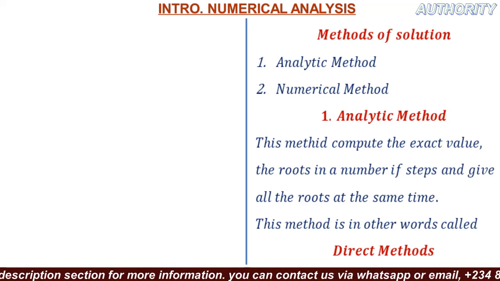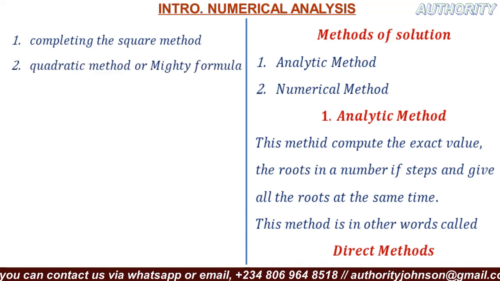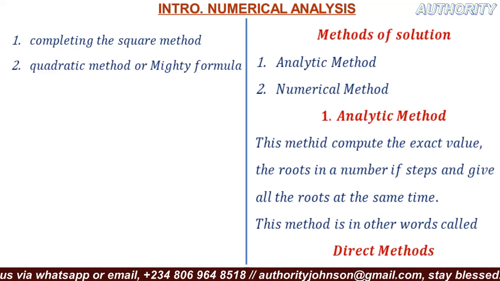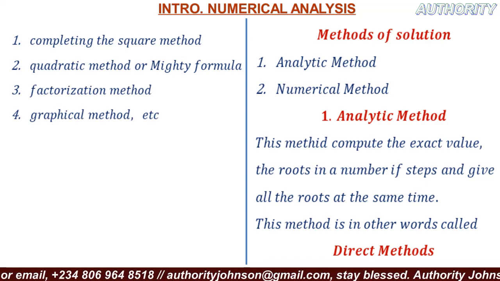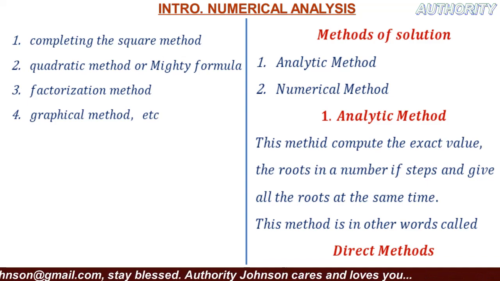So for you to solve a quadratic equation, you can use completing the square. It is called a direct method. It will give you the exact value or the exact root. You can use the quadratic formula, the one generally called the mighty formula, to solve a quadratic equation. Another method, you can use factorization. You can use the graphical method, and what have you. So all these methods I just mentioned are called direct or analytic methods for solving polynomial equations like quadratic equations.